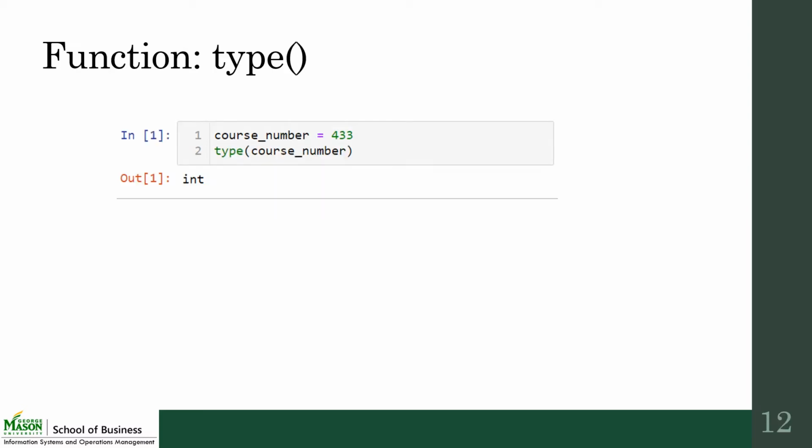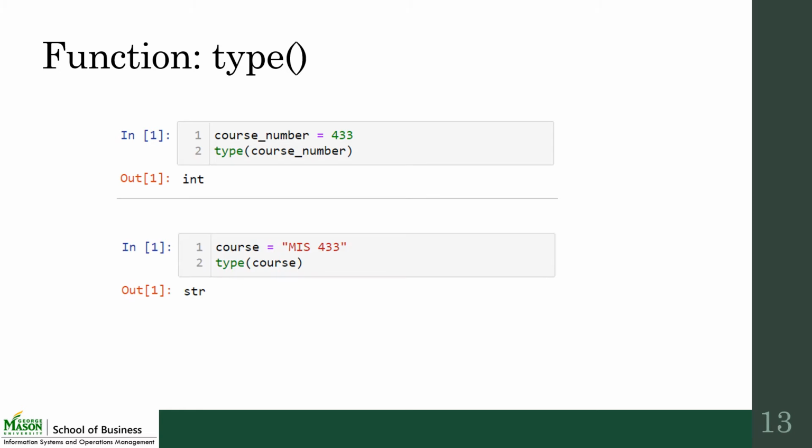There may be times where you must find out which value type is stored in a variable, and this could easily be determined by using the type function as shown in line 2 in this example. The type function is called, and the defined variable from line 1 is included within parentheses. The output, int, which refers to an integer value type, is returned.